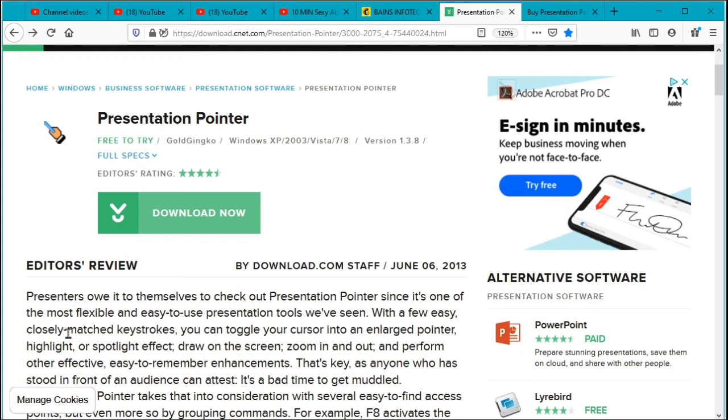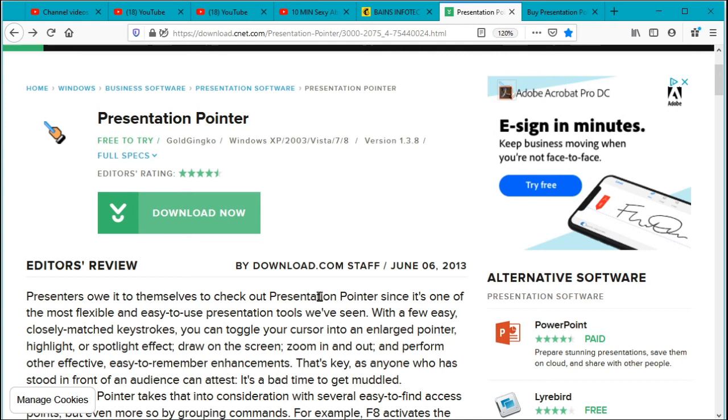This is a review from CNET. With a few easy, closely matched keystrokes, you can toggle your cursor into an enlarged pointer, highlight or spotlight effect, draw on the screen, zoom in and out, and perform other effective and easy to remember enhancements.